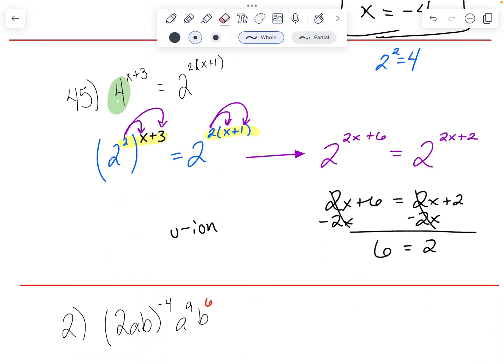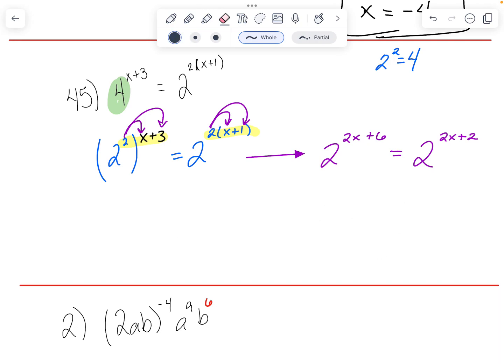Our entire process is focusing on getting the same base and then using our exponent properties to simplify to get here. And then we can solve our multi-step equations. That's going to be okay. But really I want to focus on getting here. That's the key. That's where most of our mistakes are made, from the beginning to this step. Once we get to this step, things are pretty smooth sailing past then, for the most part.